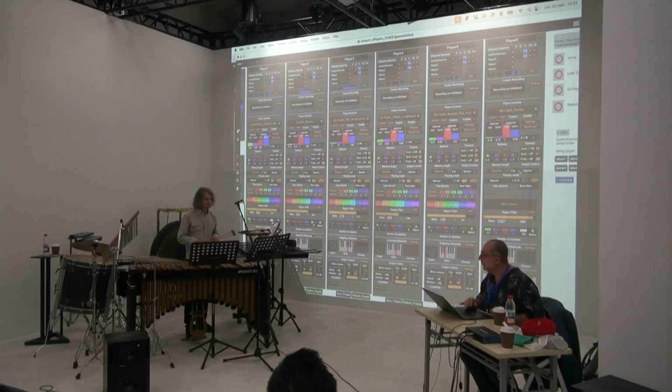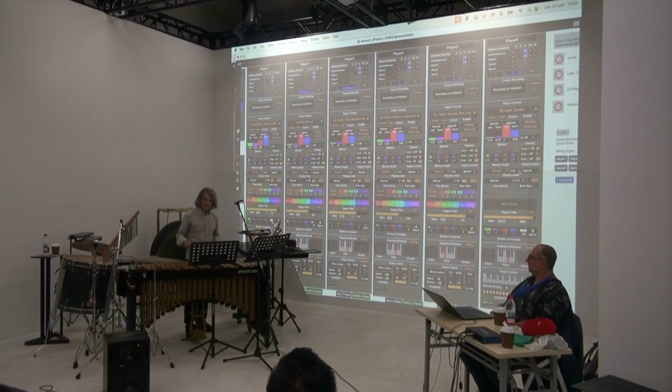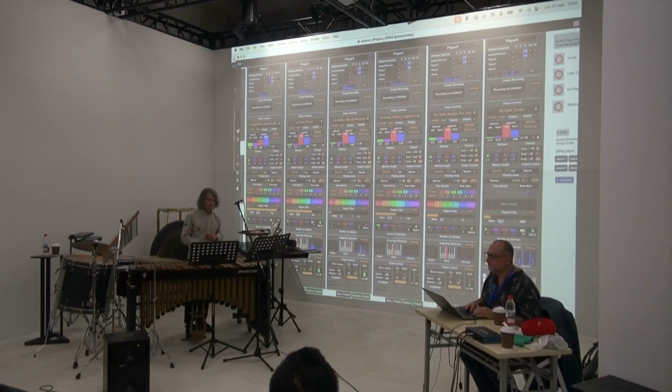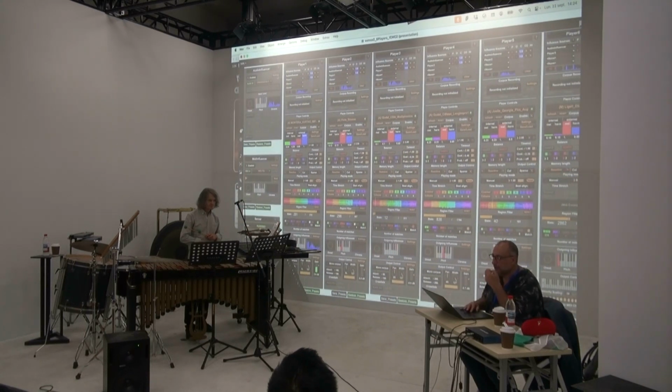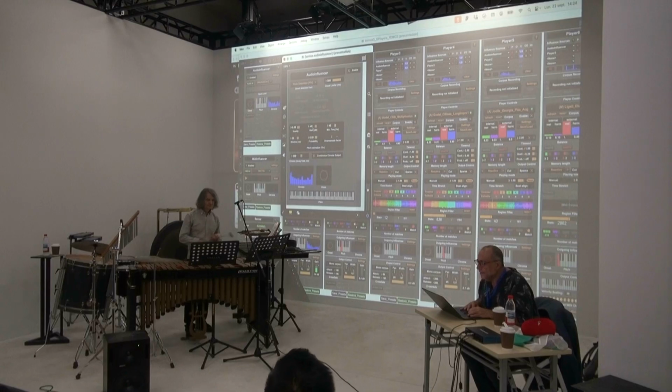So if you play just one note. Okay, it has feedback. Right. Now it's feedbacking. So let me again one note.